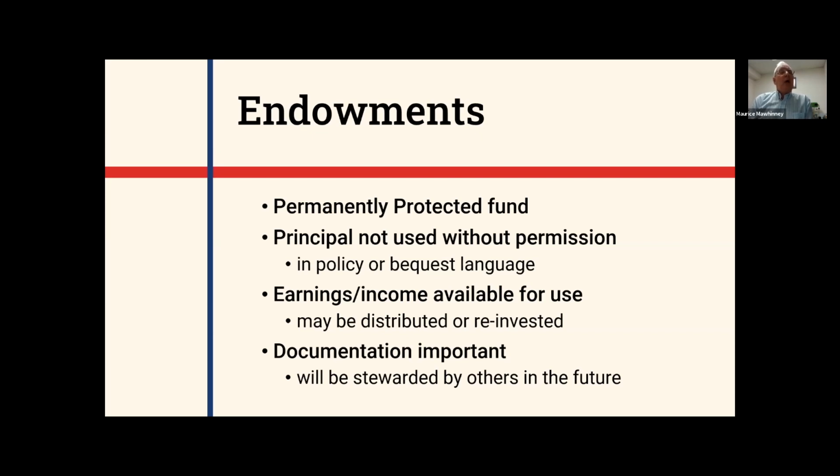So it's important that you keep track of the documentation as to what uses can be made of the endowment that has been received, and how you can spend the income, or whether it must all be accumulated. But in most cases, you can spend at least the income, but not the principal. Next slide.